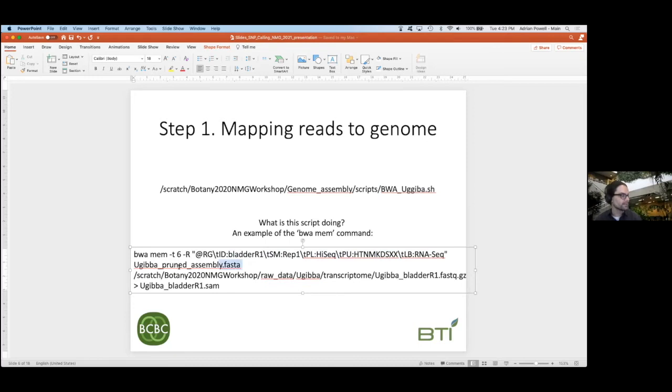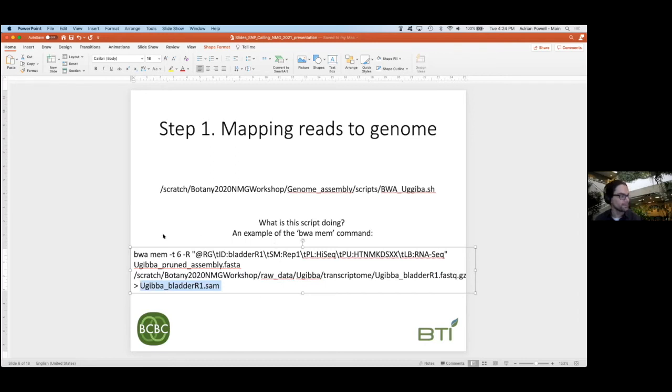We tell it what the reference is, and then we give it the reads. The reads are normally in FASTQ format, the reads you would generally get back from the sequencing facility. And we're creating this output file, which is a SAM file.